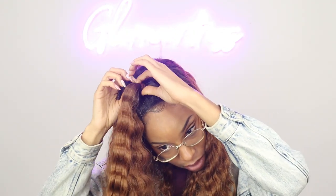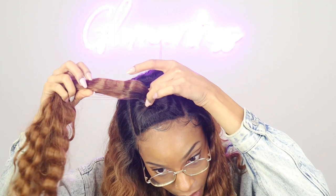I'm actually quite tempted to just take this part out and see if I can just lay it down, but I don't think I can. That may be a little much for this, but I'm not a huge fan of a really super high little ponytail right here. But overall, I think the quality of this is really nice. So let me go ahead and talk about that.